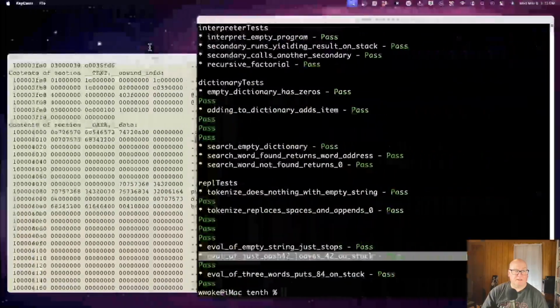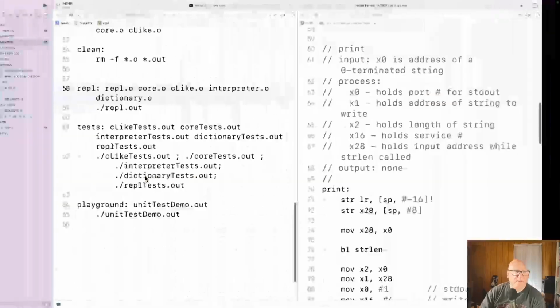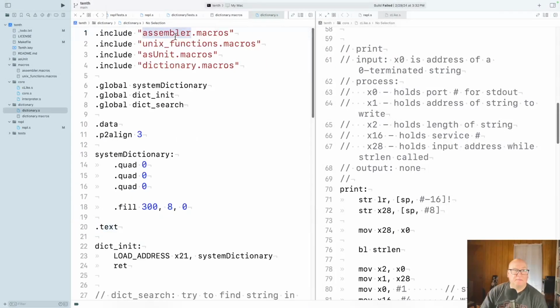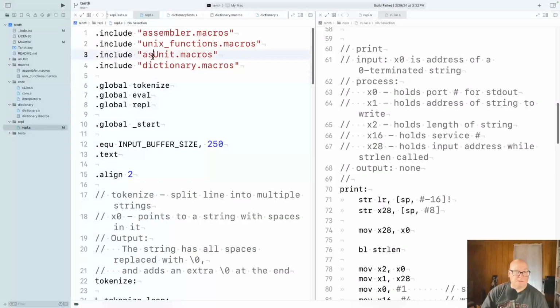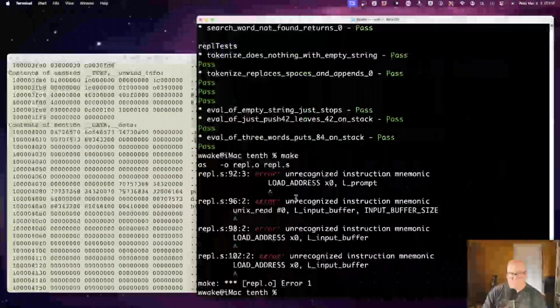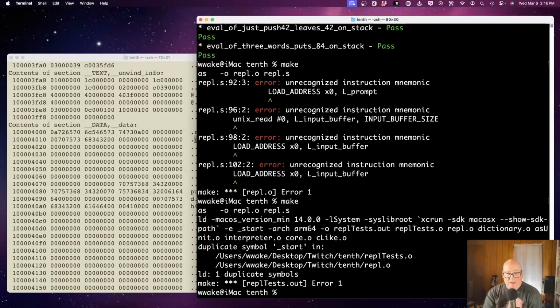And let's do a make. All right. Oh, we don't have our imports includes. We'll take a subset of that. Similar macros, Unix function macros, don't need these. Okay. Unix reload address. Okay, yeah, just those macros. Okay. Who's got load? Repltest.out, repltest.o. Okay. Repl dictionary. Oh, okay.